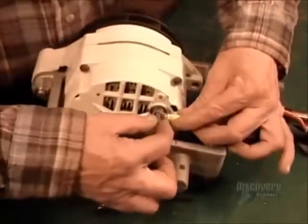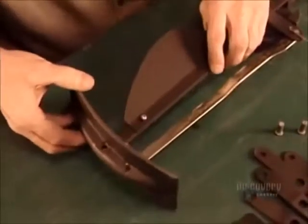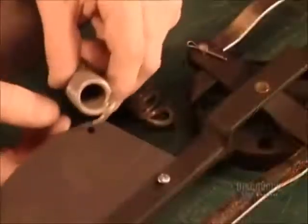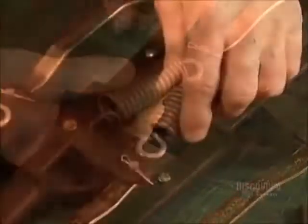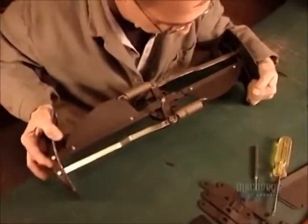Finally, they connect the wires from the lolly shaft to the alternator. This rubber cover protects the connection from the elements. Now they assemble what's called the propeller governor, a key component that prevents the propeller from overspinning and breaking down in high winds. When the propeller spins too fast, the centrifugal force pulls on these springs.